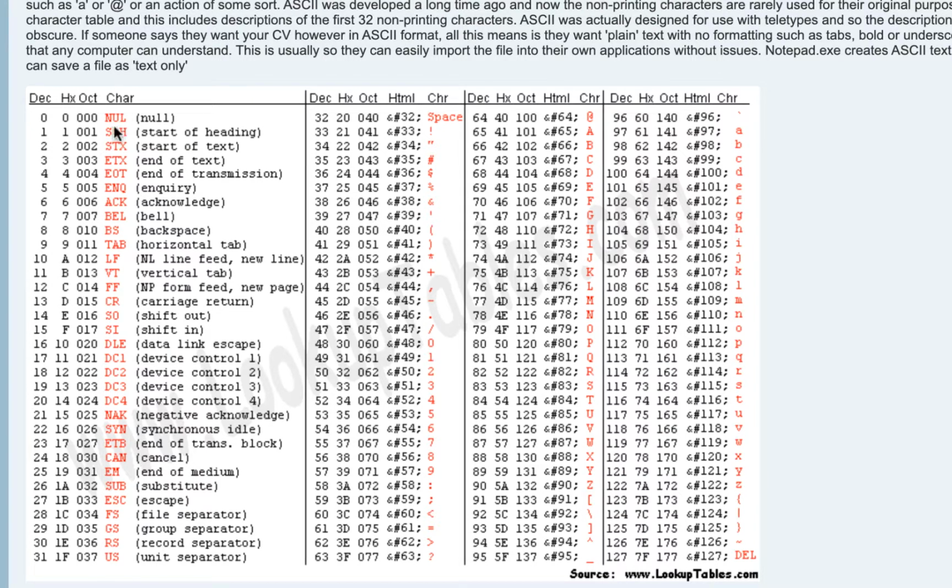Now the characters that are in red are what are called non-printable characters. So these have different control codes that go. For example, one we've been using throughout the class. Notice this line feed right here, decimal 10 line feed, and also the decimal 13 carriage return.